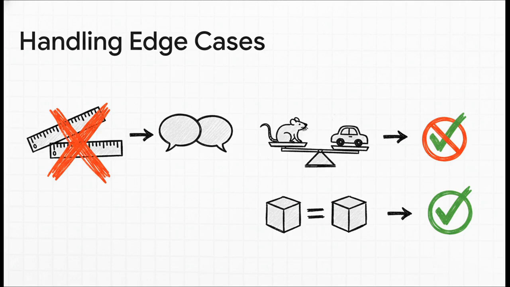So what if the strings have different lengths? Yep, our first check handles that. What about empty strings? Our logic correctly sees them as anagrams. And what about words like rat and car? Same length, but different letters, so our frequency count won't end up at 0. Our solution handles all of these scenarios perfectly.